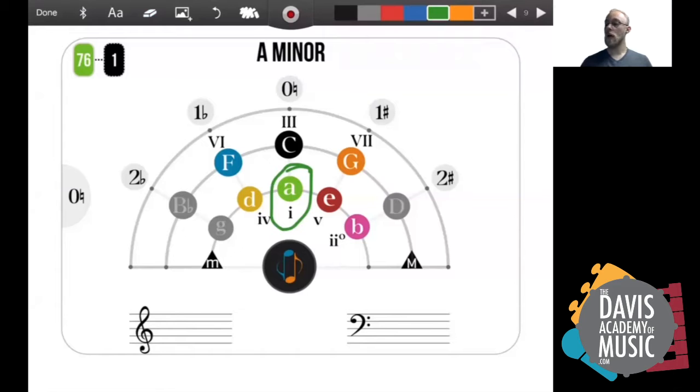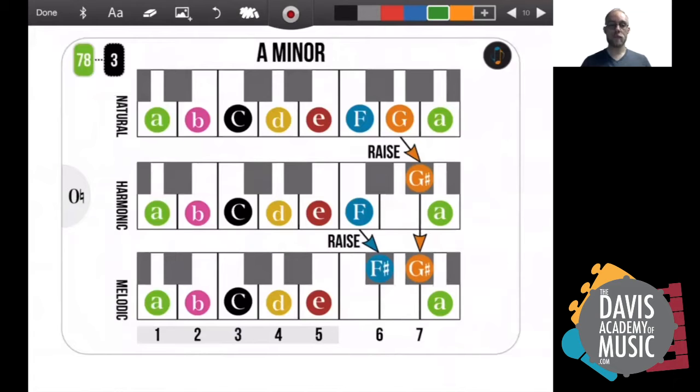And this is what we would call the relative minor to C major because it shares the same key signature. So if you look at this key signature for A minor, there are no sharps and no flats, just like C major. So if we look at it on a keyboard, the most interesting thing is that we don't use any sharps or flats, but there's also three types of minor scales. And that's true for A minor. It's true for all of the 12 minor scales. Just like we had 12 major scales, we're going to have 12 minor scales for a total of 24 scales.